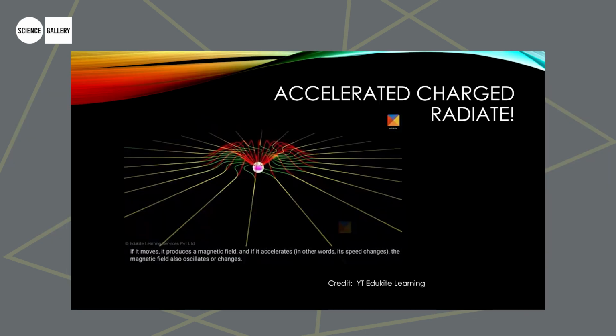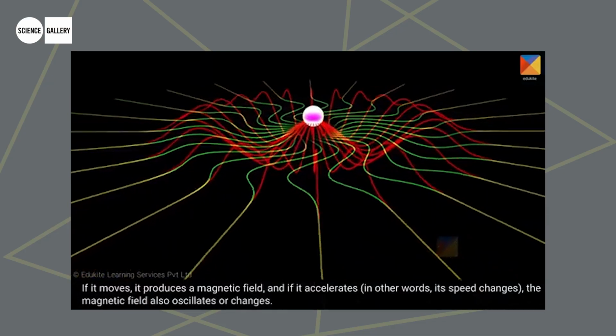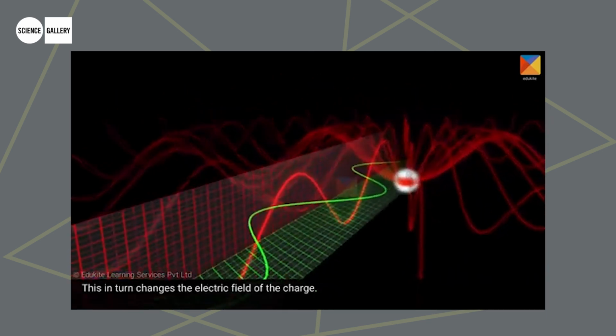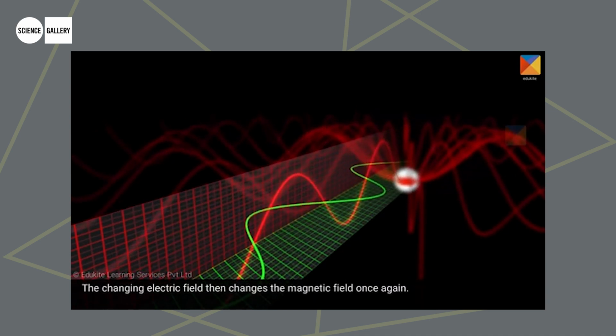This is a small video that shows how an electron accelerates. There are many ways of accelerating it. You take an electron and apply an electric field that drags it suddenly, and that accelerates it. You make it move up and down, and it accelerates, because its direction is changing constantly, so its velocity is also changing. This video shows how an accelerated charge produces radiation. The charge is moving up and down, and it is producing these red waves that you are seeing as the electric field. What you see perpendicular to it, in green, is the magnetic field.